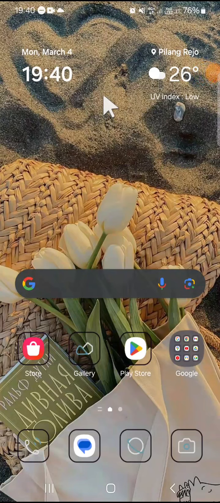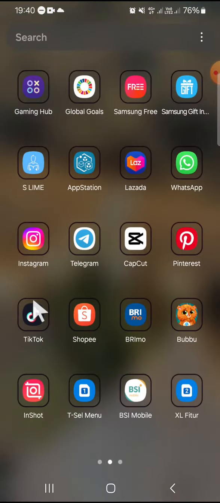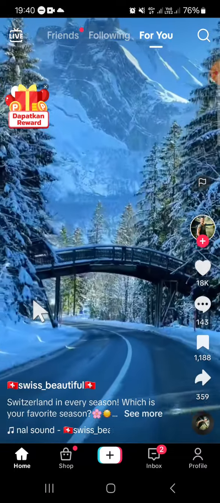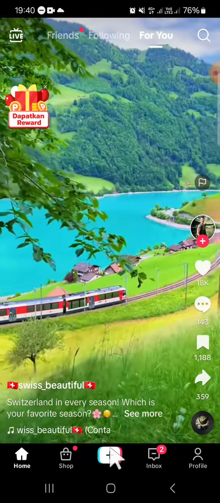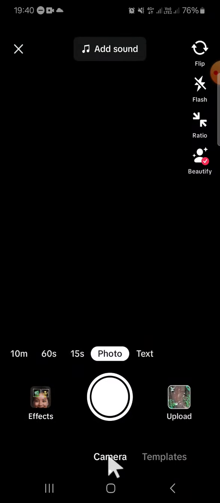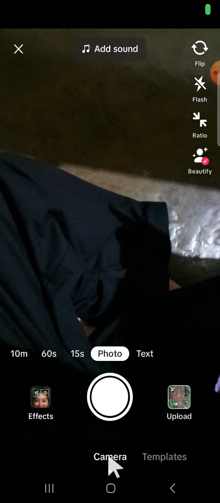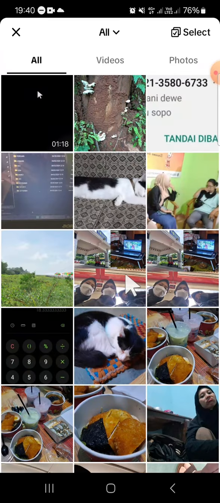In today's tutorial, I'm gonna show you how to post on TikTok for everyone to see. Okay, first of all, let's just open our TikTok application on our phone. And after we have our TikTok application opened, we can tap on this plus button. Let's just create a post on TikTok first. Tap on this plus button, and for example, I'm going to upload a photo from my device as my TikTok post. I'm going to upload this photo.